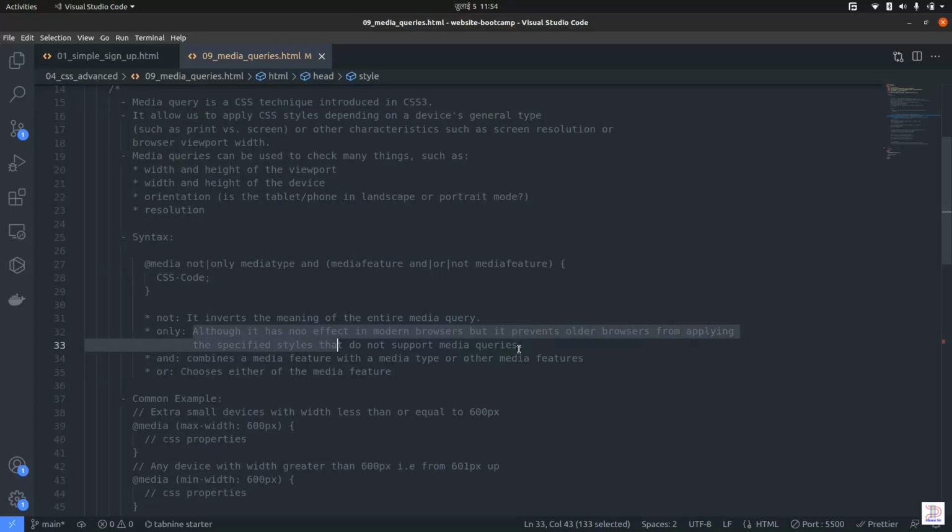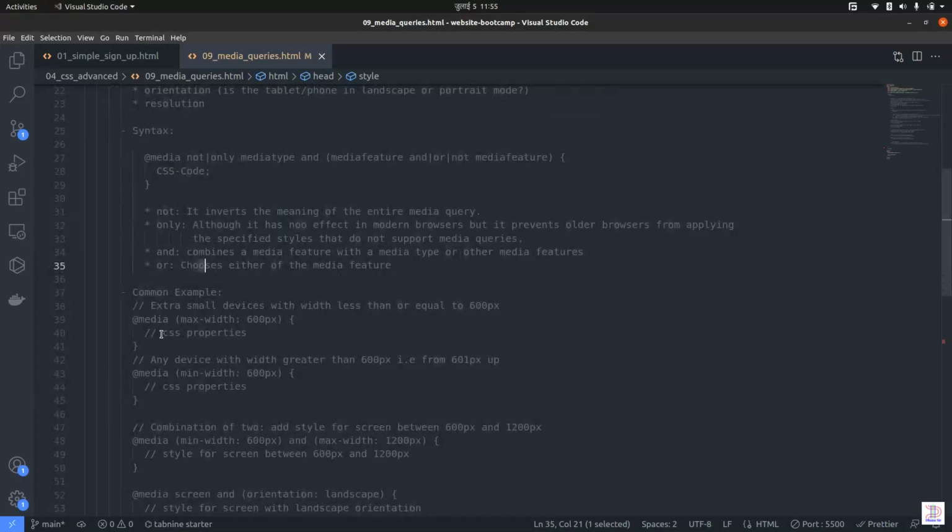And combines a media feature with another media type and media feature. Or selects either of the media features based on whether it is true or not.